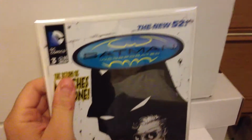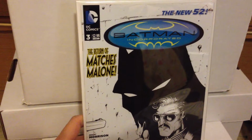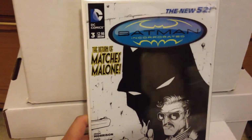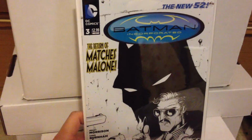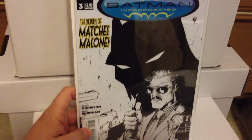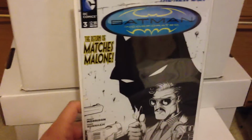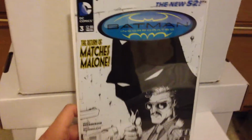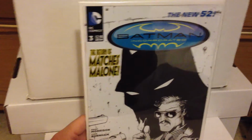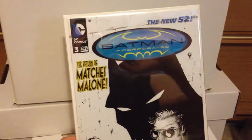And here is Batman Incorporated #3. And this issue is the one that they didn't remove those panels that DC thought that people might find offensive after the shooting in Colorado when the Dark Knight movie came out, and there was that shooting a couple of years ago. So definitely a harder book to find, since comic book stores weren't supposed to release them. Some did. You could buy the comic, they would just tell you, please don't tell anyone that you got it from here. So pick this one up, and it does have those panels that were removed from the reissued copy of this book.